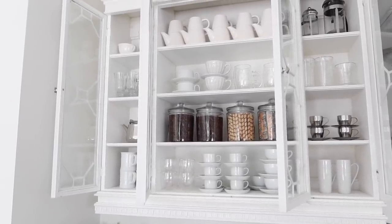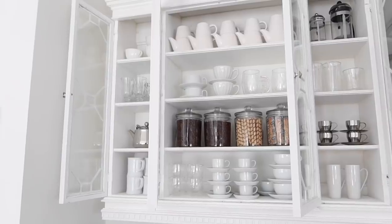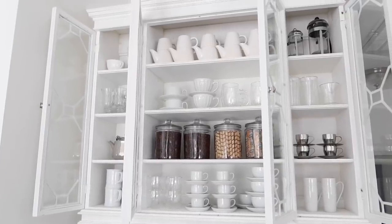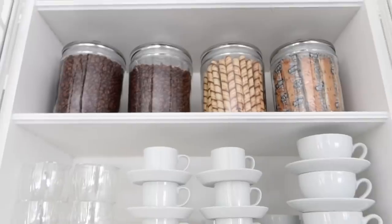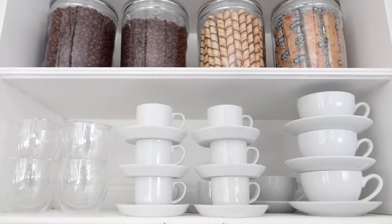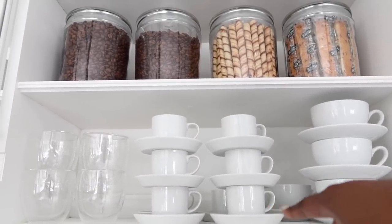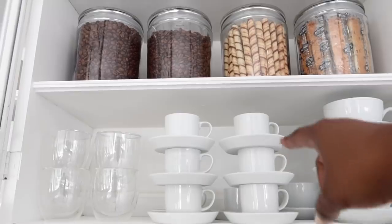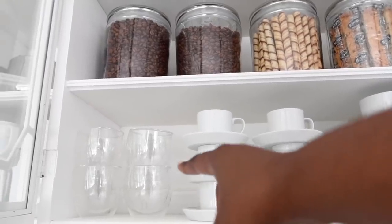Another tip is to determine what you want included in your coffee area. For me, I knew I wanted a variety of coffee cups in the cabinet that fit different styles — from espresso to lattes to cappuccinos — so I could grab the appropriate cup depending on what I was making. If you're creating a smaller coffee station, maybe in an apartment, you can get a rack that hangs your coffee cups — one for latte, one for cappuccino, one for espresso. It's a beautiful pared-down way of doing it.